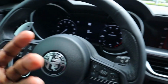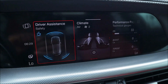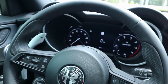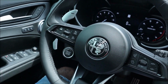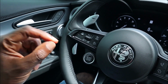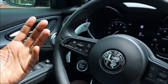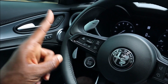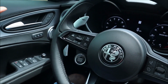So granted that we don't necessarily have the latest technology and up-to-date technology here, they did make strides to go here. Again, think about how long it took for us to get LED headlamps in Alfa Romeo models. So they have to move forward and they have to adapt or die. That's one of the big things here. So you can't be mad at that for missing out on certain things like analog gauges and things that you're used to, because those are things of the past. There are still Alfa Romeo models with those out there. So if you want them, I suggest you go get them.